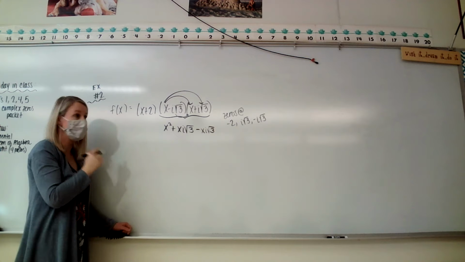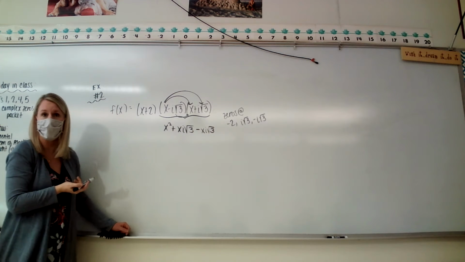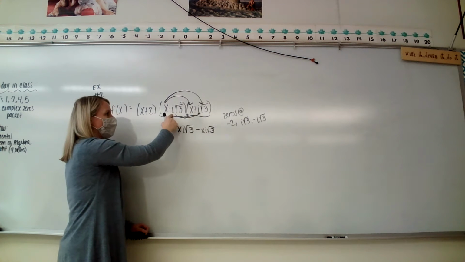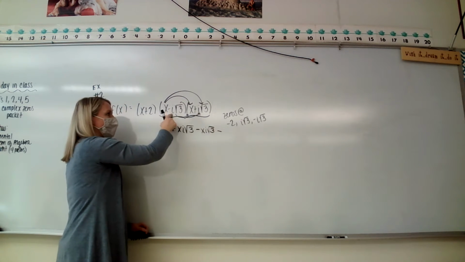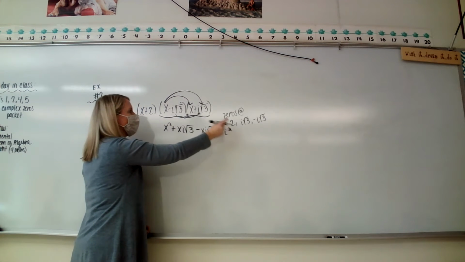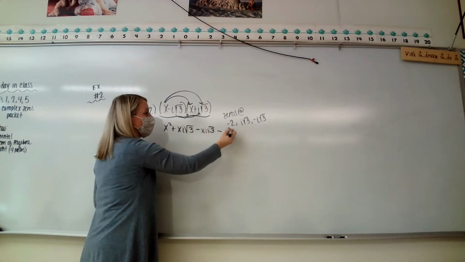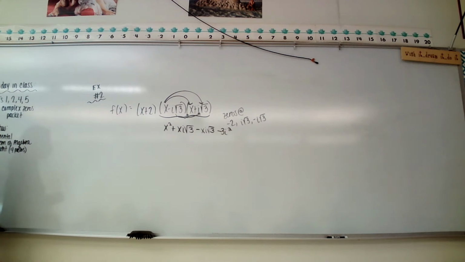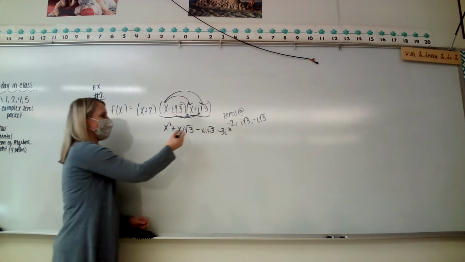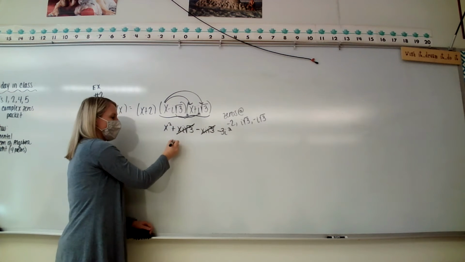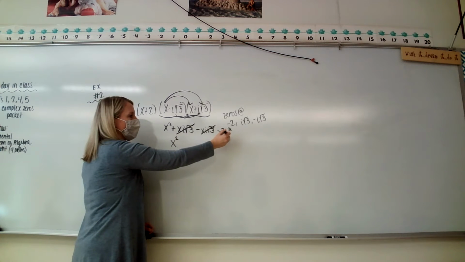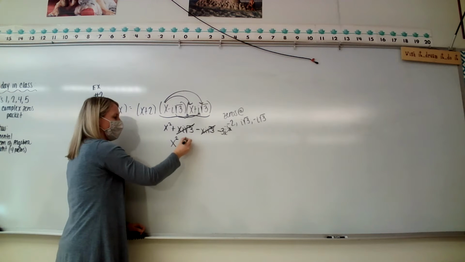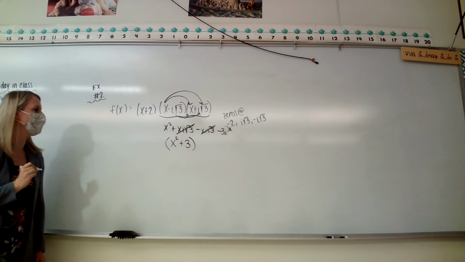It should always happen that those are going to cancel. That's why we have conjugates. They cancel that middle term. And then just be careful with this last term. There's going to be a minus sign. i times i is i squared. Root 3 times root 3 is just 3. So I'm going to throw that 3 in front. Whenever you multiply a radical by itself, you're just left with a number underneath. So this cancels, and we're left with x squared. Remember, i squared is -1, and two negatives make a plus 3. Oh, that's kind of beautiful once you do it out.